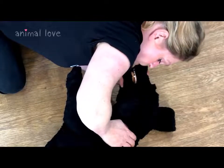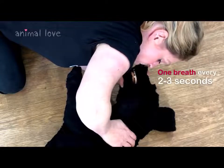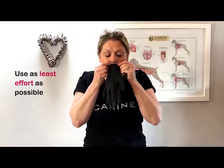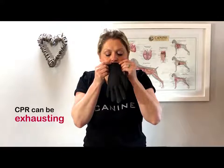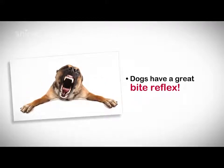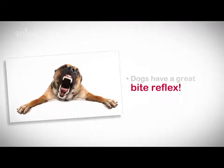If chest compressions aren't required, then give 1 breath every 2 to 3 seconds and be sure to see the chest rising and falling for each breath given. Try using the minimal amount of effort required to inflate the chest so that you don't wear yourself out too quickly. For some smaller dogs, you may just require the same amount of breath as it would take to blow up a latex glove. Never forget that dogs have a great bite reflex that may return before they show other signs. Keep good control of those jaws.